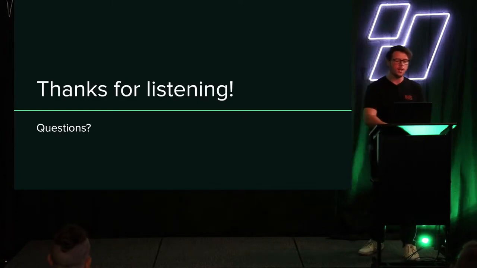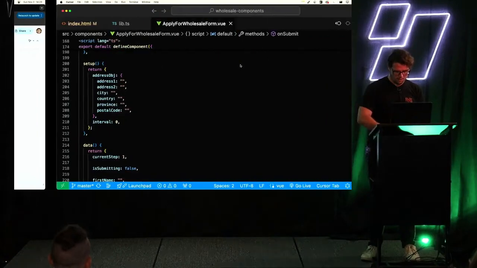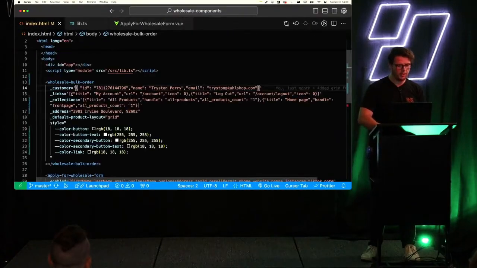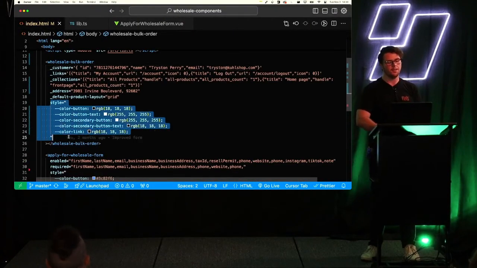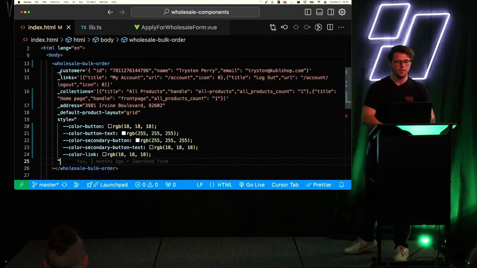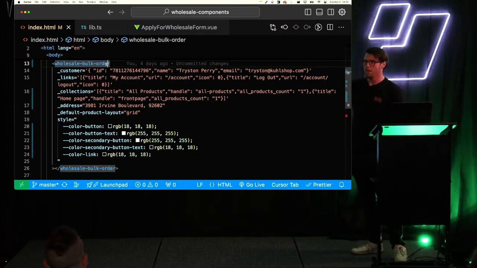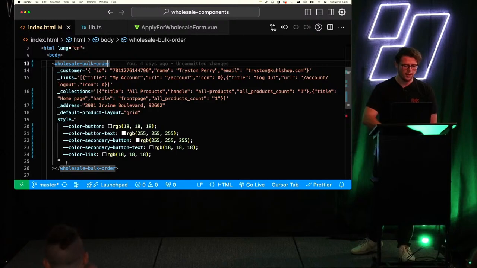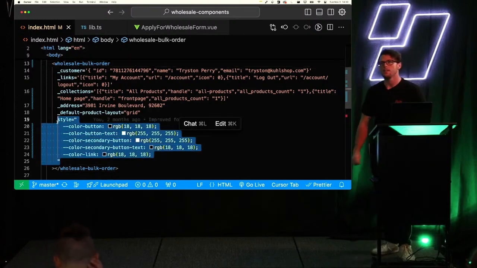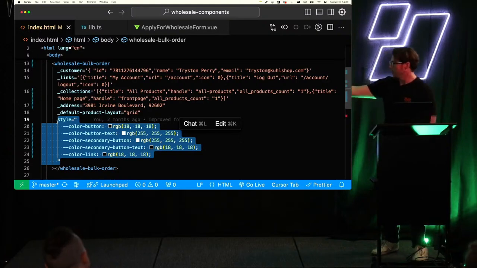One of the things that I've done was just add simple custom styling here. Inside of the component, I'm hooking into set CSS variables like button color, text, secondary button.